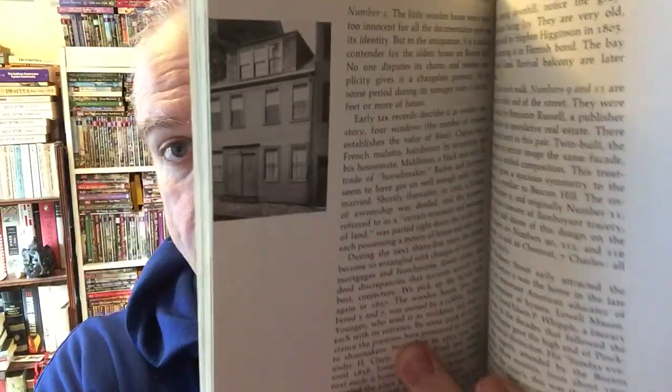Let's see. Okay. All right. This is A. McAvoy McIntyre. This is Beacon Hill, a walking tour. Those of you who don't know, this is an area of Boston, a very storied, very old area of Boston. And this guide takes you through. It has beautiful illustrations. There's Lewisburg Square, this famous tontine. But you also have photographs in here of individual houses that you can zoom in on, individual rooms as well as individual streets. Just an architectural and cultural and historical guide to Beacon Hill.